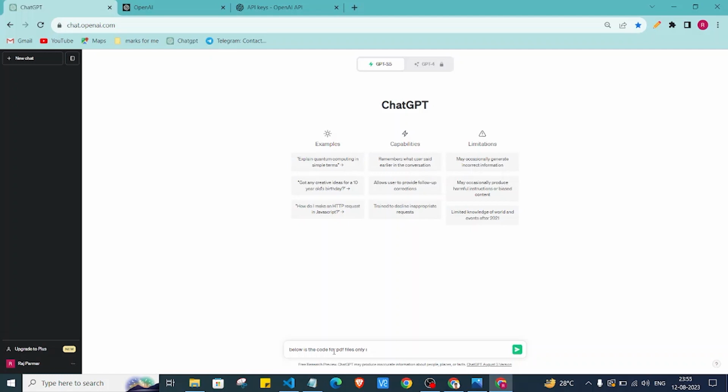I also want to upload txt and docx files, so give me updated code with required libraries. And I'll paste that code here.